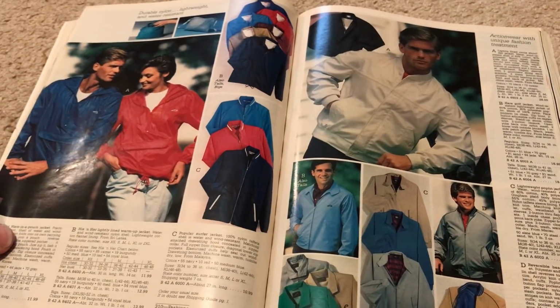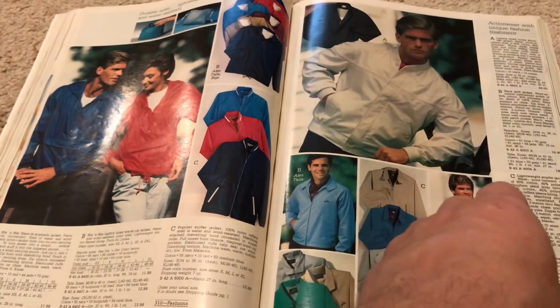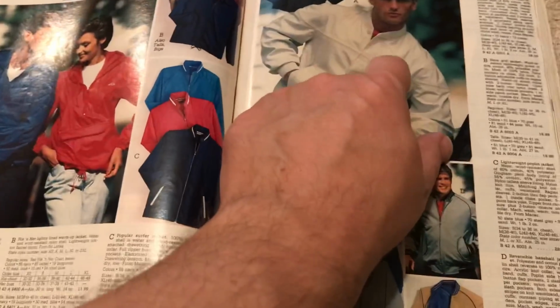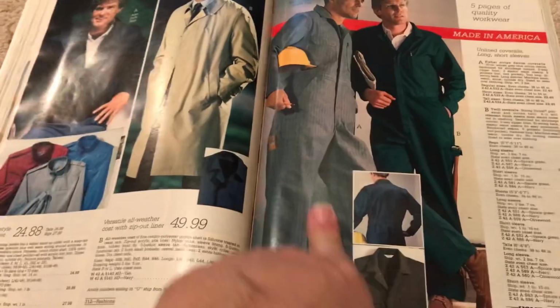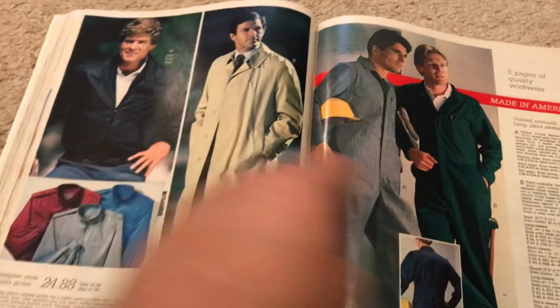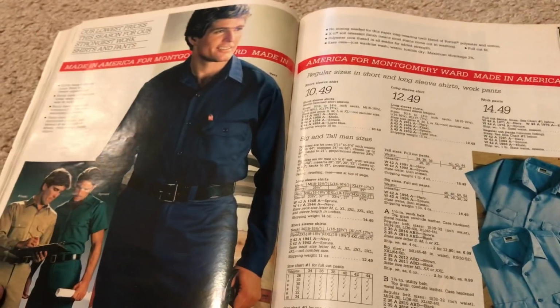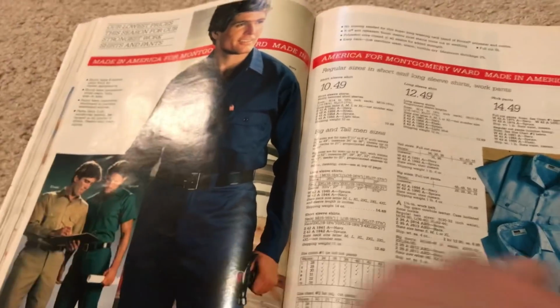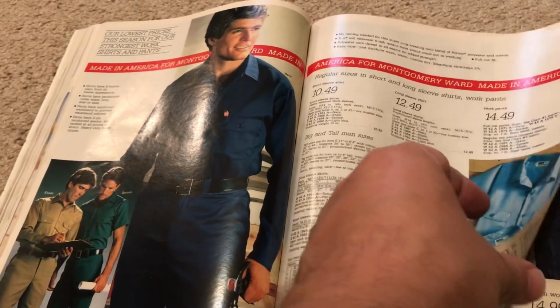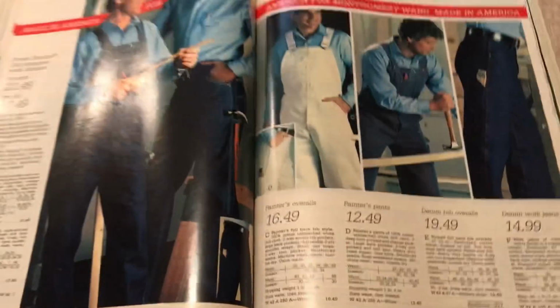Because the 80s had a lot of 50s throwback looks. Then Michael Jackson kind of jackets, the shiny plastic, whatever Casper Van Dien's wearing here was in style. Coveralls, Ted Bundy's famous raincoat, worn by Ted Bundy here. Just basic blue work clothing here. Painting, working clothes. It's kind of cool.